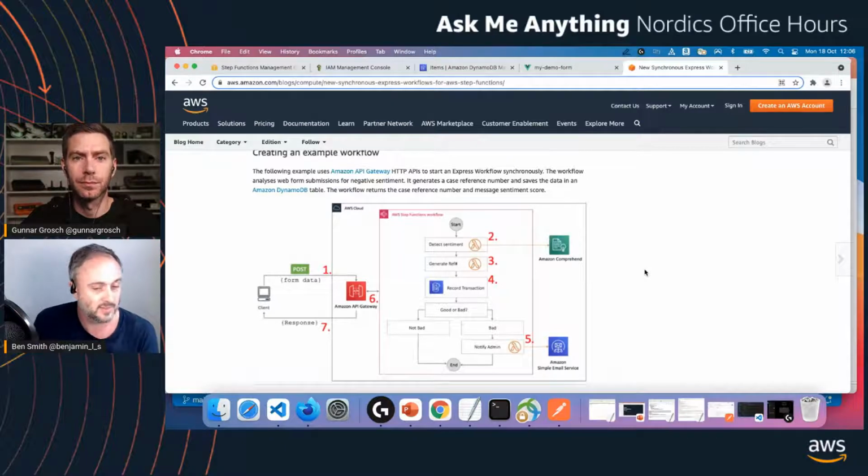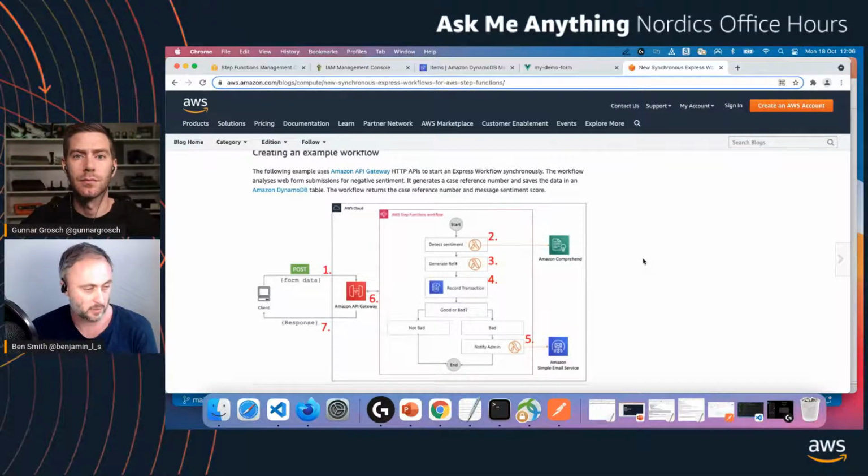So it detects the sentiment by using a service called Amazon Comprehend. Then it generates a reference number based on that contact form submission, saves that in a DynamoDB table, and then if they were unhappy, it will notify an administrator to let them know that there's a case they need to follow up on. And if they were happy, then it will just save it and move on. And then it returns the reference number back to the user.